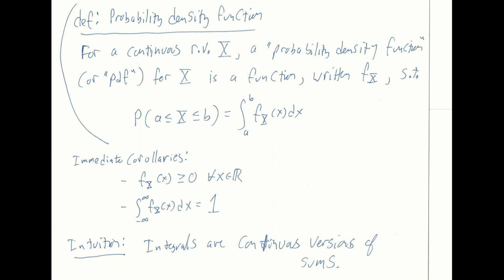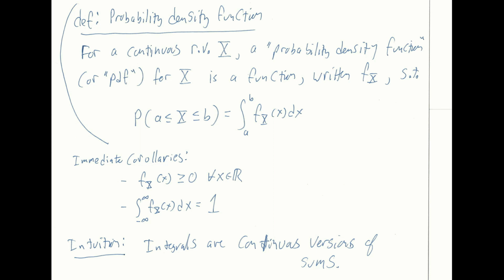If you want to calculate a probability for a continuous random variable, you're asking about the likelihood that that random variable falls in some interval. You find that likelihood by integrating the density function across that interval. So we've got a couple of immediate corollaries that are sometimes packaged in with the definition, but I am choosing not to. If the integral of these density functions give us probabilities, then these density functions should remain non-negative everywhere.